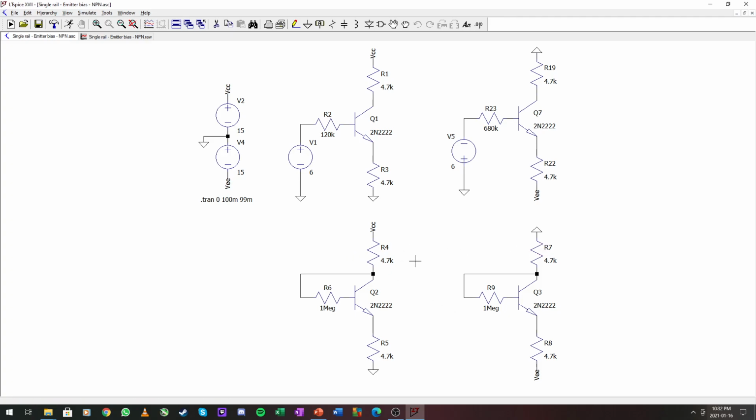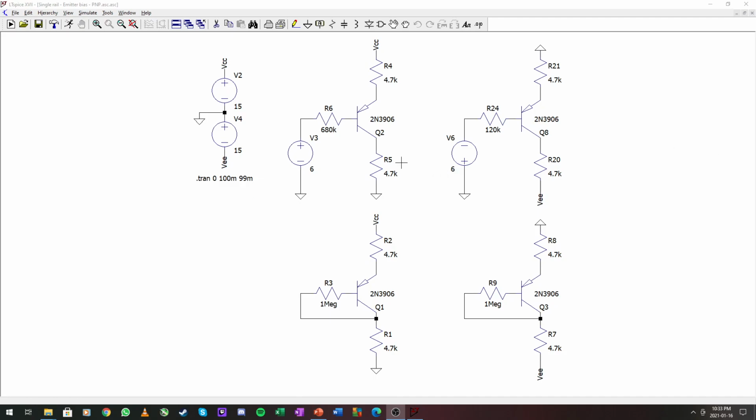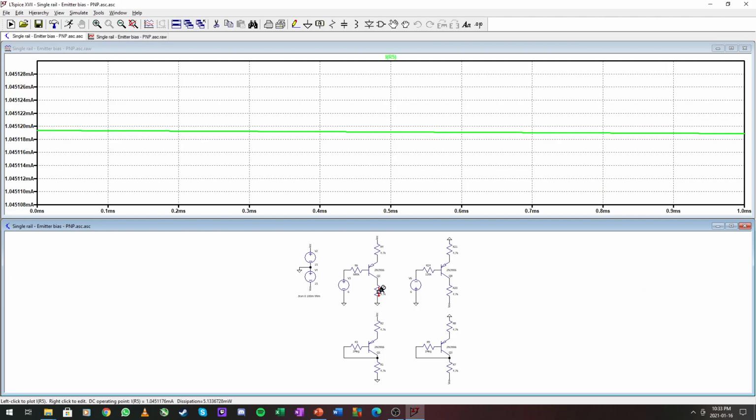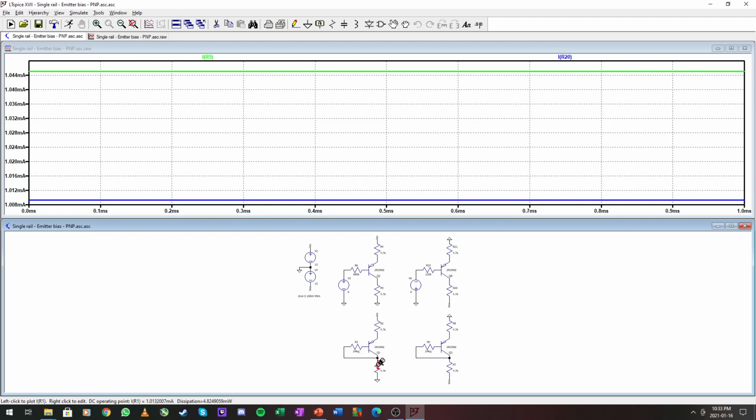I will still show you the PNPs, and we will have roughly the same values. Alright, with our PNP devices, the only thing that you should notice is that it was 120 kilo ohms for this side in the previous problem, and 680 for this one in the previous problem. So the two resistors just flipped, but the feedback ones have exactly the same values. Okay, so running them, 1 milliampere, around 1 milliampere, 1 milliampere, and this one lies on top of that one. So these are fairly close to one another.